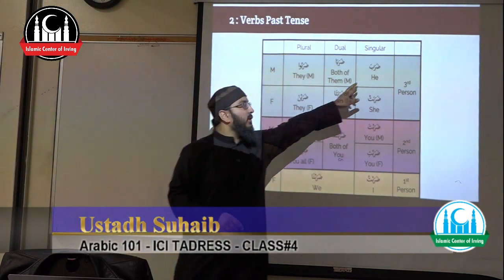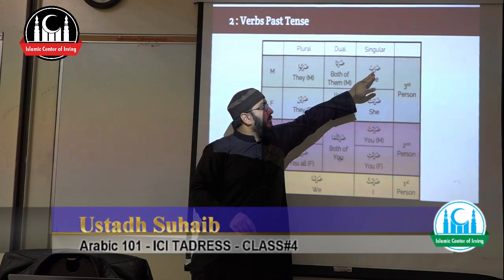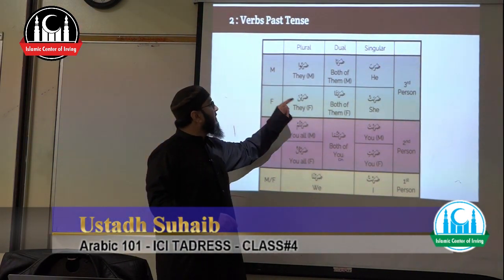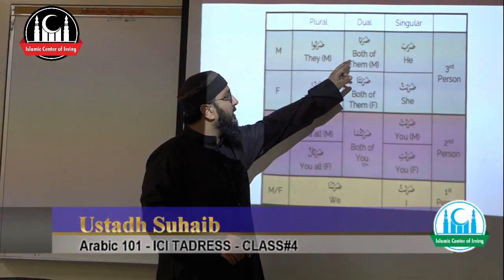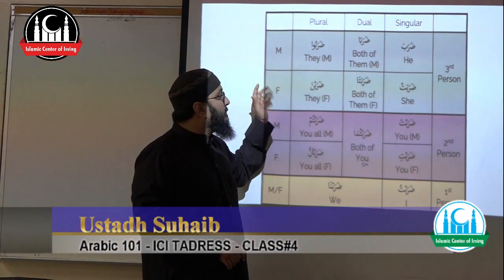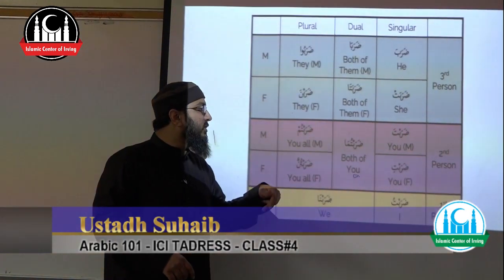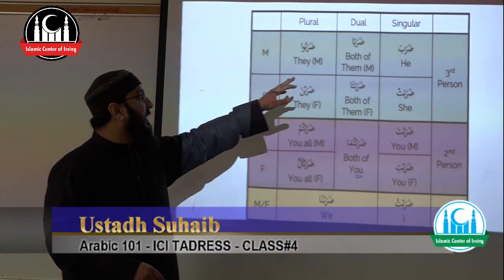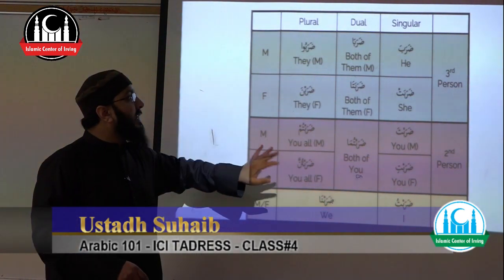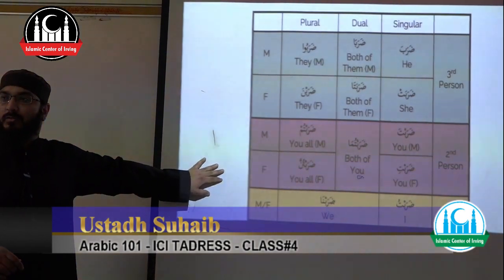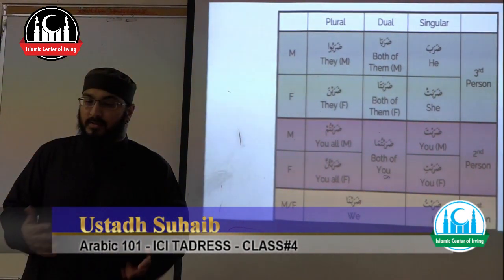The original verb is daraba, and then it gets conjugated based on the specific tense that you're using, whether it's male, female, and so on, first, second, or third person. It gets conjugated accordingly. This is how the Arabic language primarily works. There's a lot of conjugations of verbs. Happens a lot, okay?